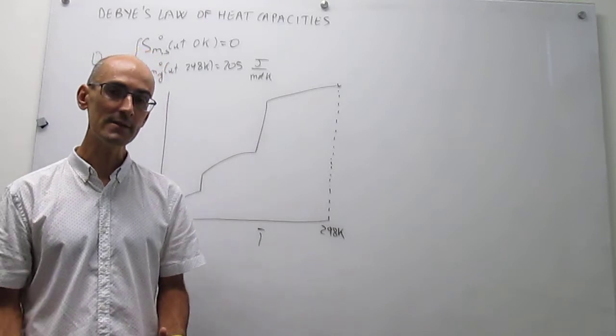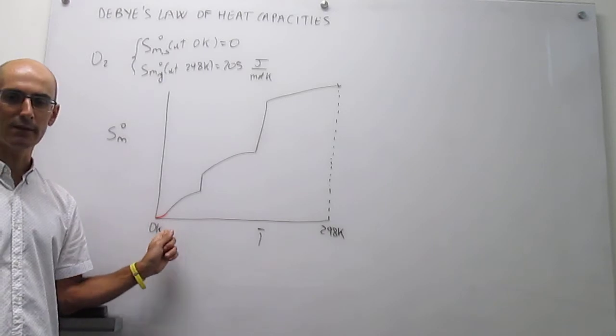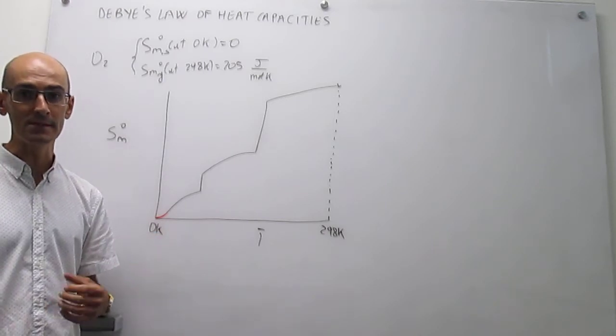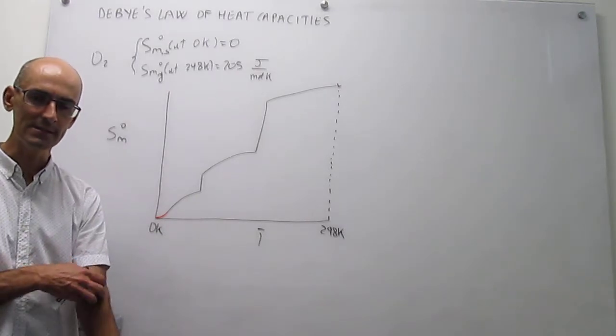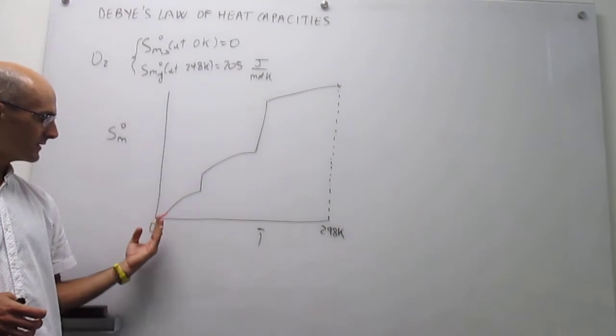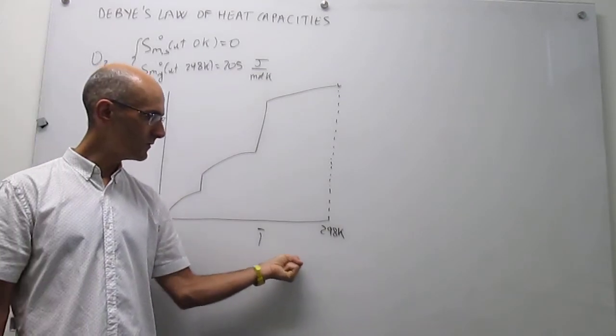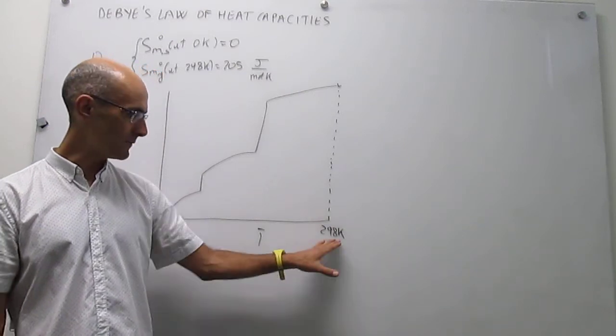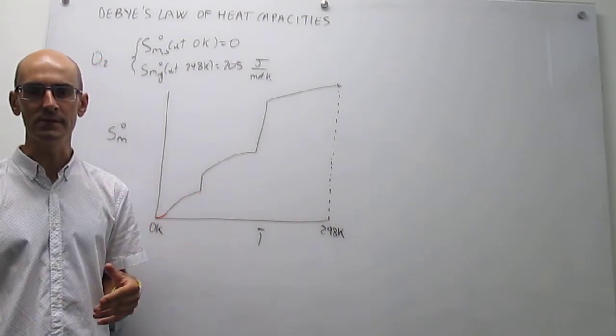Now the way that we've done that has been to simply use the third law of thermodynamics which tells you that at zero Kelvin the absolute molar entropy of a substance is zero if it's a perfectly pure crystalline substance, and then simply just take that zero of entropy at zero Kelvin to the same pure substance but now in whatever phase you want and at the temperature that you want through various steps of heating and phase transitions.